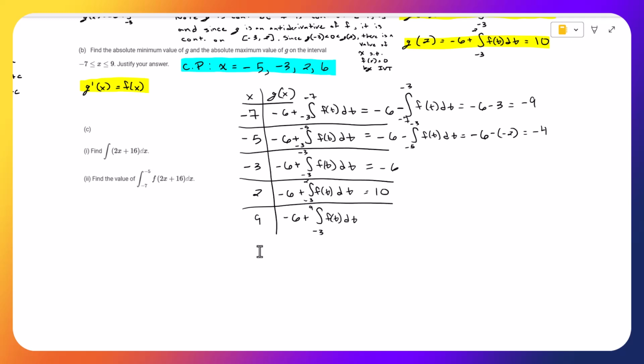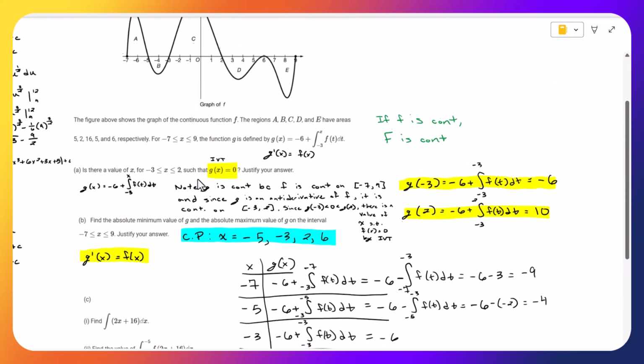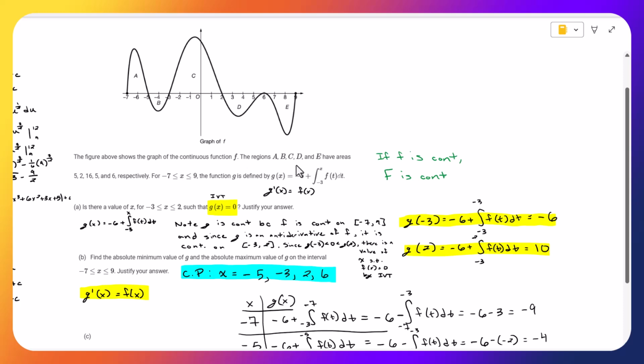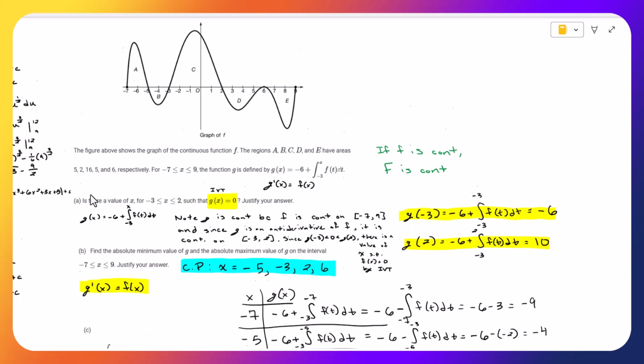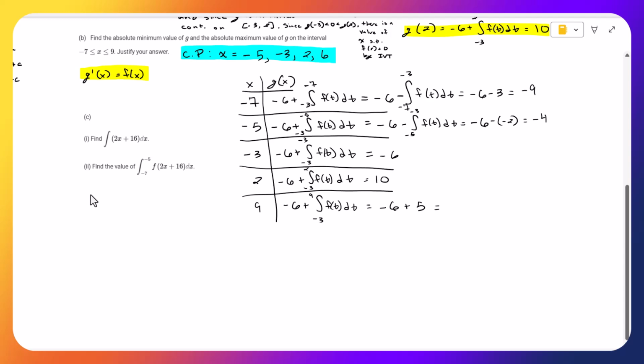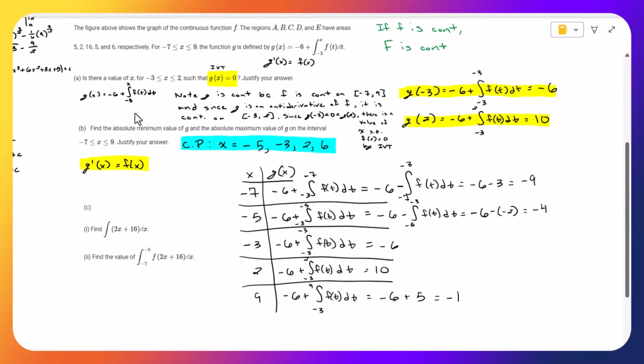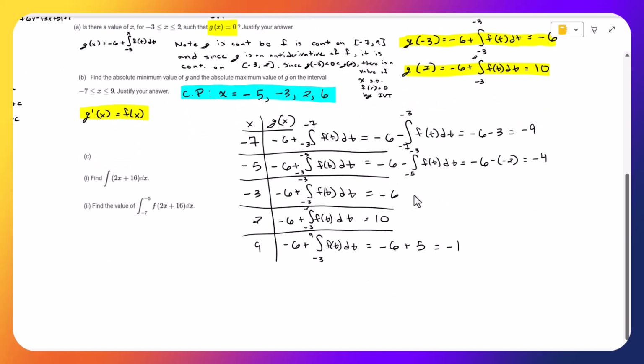And just in case, because a thought that's been going through my head is, I would always ask a lot when people did video notes, where did he get that from? Well, remember our areas for these are right here. So I was just looking at the areas here. A is 5, B is 2, C is 16, D is 5, E is 6. So in case somewhere along the way you got lost about where I was getting those areas from, I was just getting them from the question. Okay. And so now this is already our sort of justification.